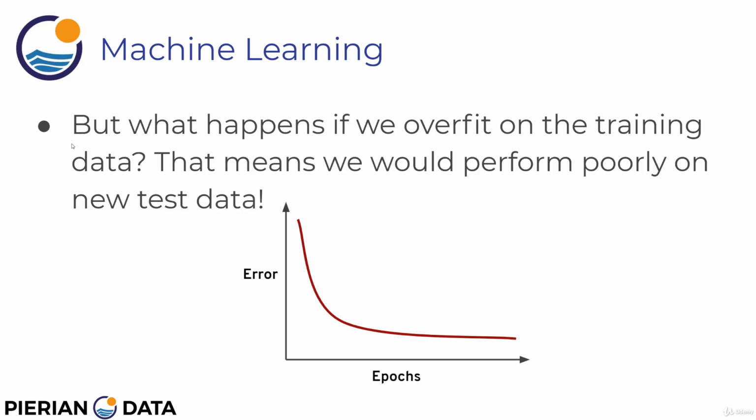But what would happen if we were to overfit on the training data? So recall from that simple example of just that single feature X and that label Y, if we were overfitting on that data, we actually still get really good performance on our training data. However, once we introduce that new test point or that new validation point, that's where we start to see a large error occur. So that means we would start to perform poorly on new test data if we were actually overfitting. So often you'll see something like this occur, where we have that red line as our training set, and then that blue line as our test or validation set. And essentially, this indicates that we're overfitting.